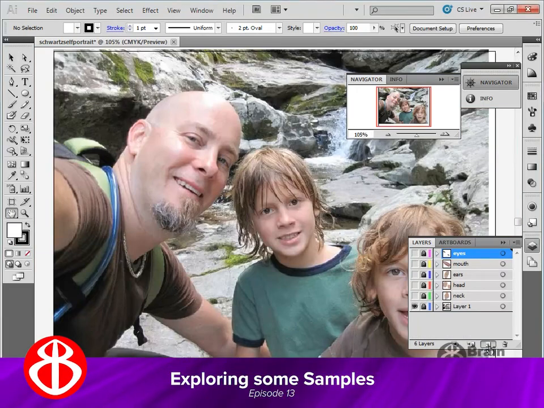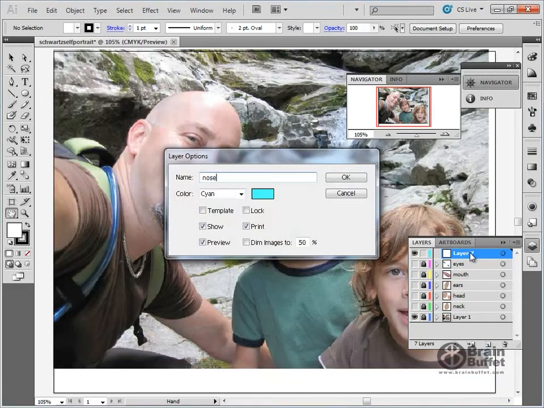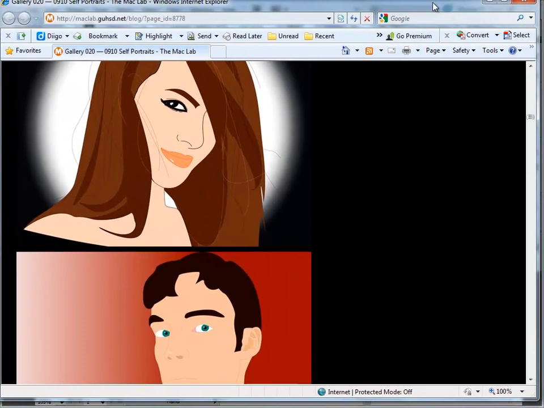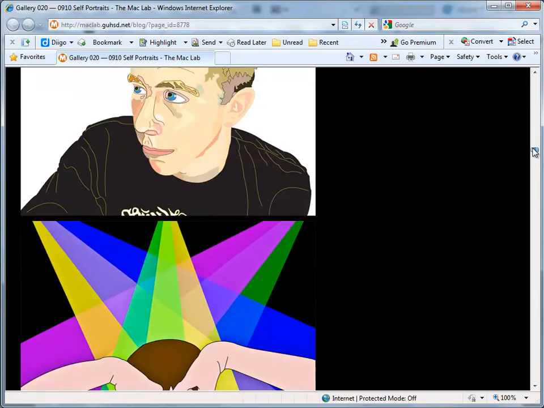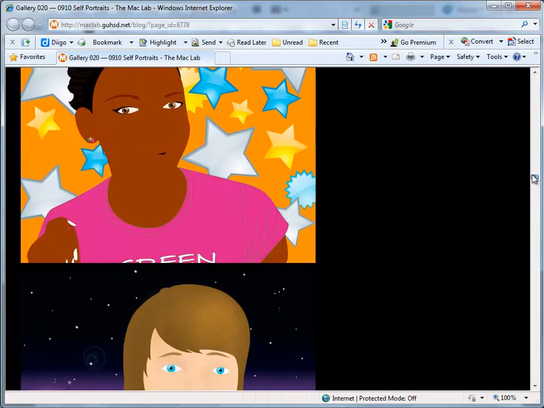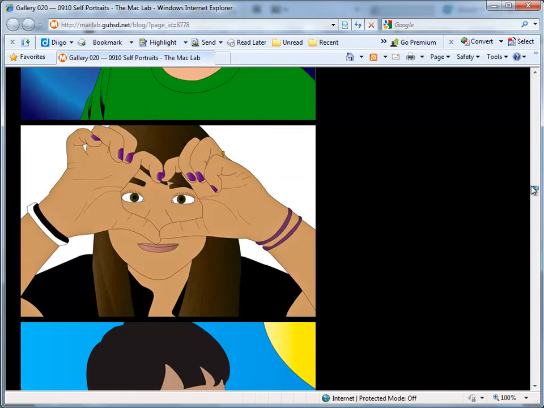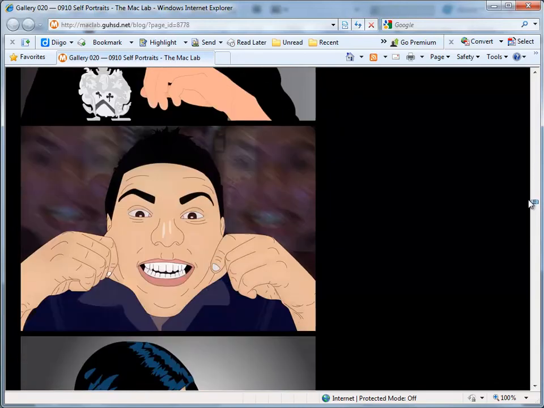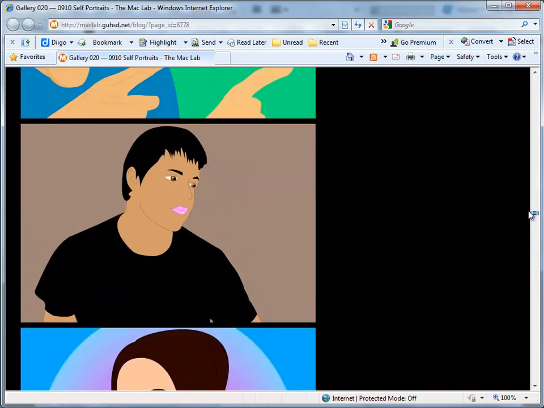So I'm going to make a new layer and I'm going to call it nose. Now, this is the second time recording this video because nose is hard. And one of the things I wanted to point out, and you're going to have to find them yourself, is that there's galleries on the Mac Lab, and there's also galleries on BrainBuffet. And so what I recommend, and if you don't have access to the internet or whatever, how are you watching this video? I just thought of that. But if you can't find these galleries, grab a comic book, grab an illustration, go online and look for comic characters or illustrations, and take a look at how the noses are drawn.